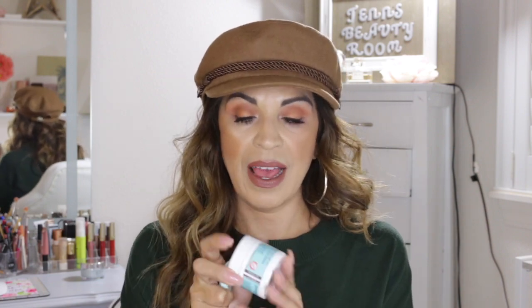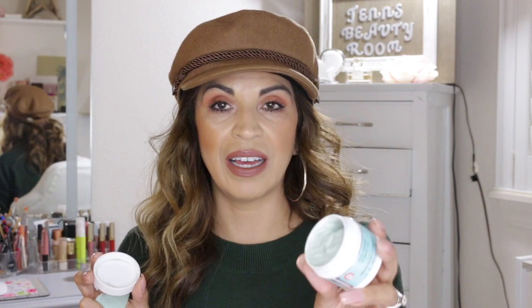So more skincare. This is kind of a late discovery in the year, but I got it as a sample through Sephora, and it is the First Aid Beauty Facial Radiance Intensive Peel. I did a peel on Instagram and showed you what it looked like when it was on, and I did one of these today. It's really nice because it comes with a little sponge applicator, so you don't have to touch it with your fingers, because it can get warm on your fingers. Apply it on your face, and it makes you feel like you've just had a facial. I absolutely love it. I think it's about $40, and I purchased this one at Ulta, but I'm sure they're going to be having some sales soon. So if you have not tried this, you can pop into a Sephora and ask for a sample, and you're going to love it.